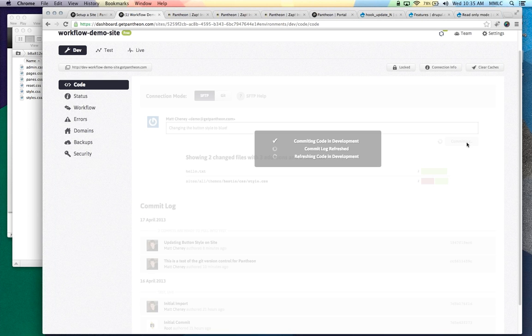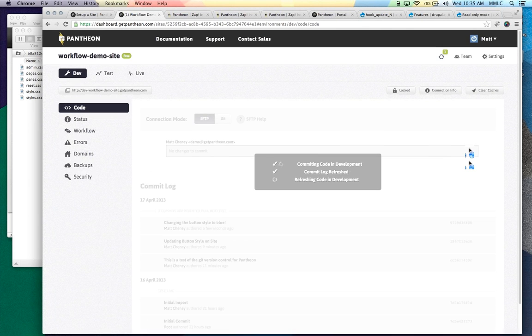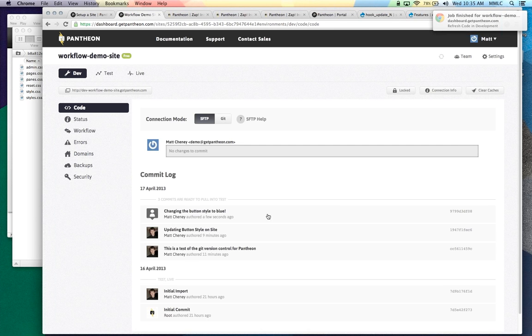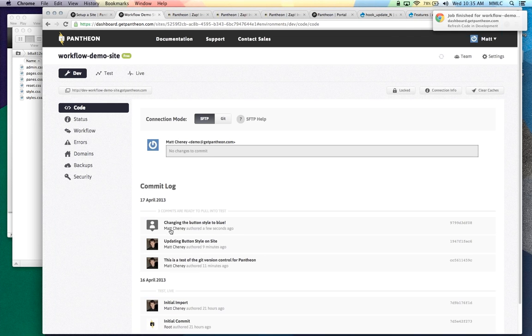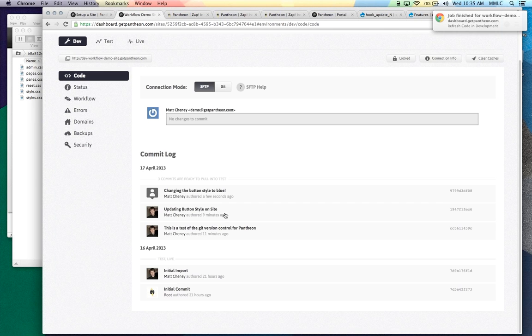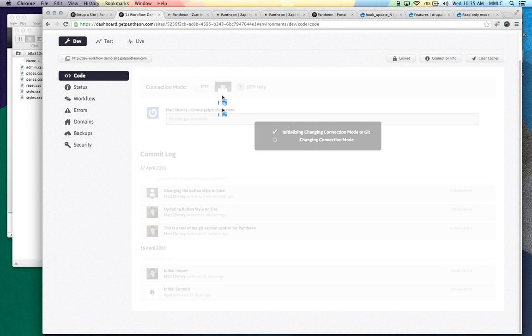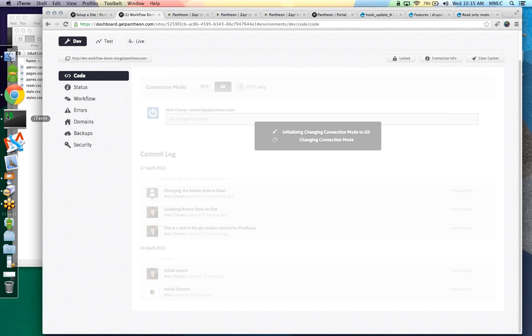But all right, so we've got a few changes in our dev environment. One of the cool things, though, is that even though SFTP is editing the files on the server, like maybe if you'd used an FTP or an older kind of server without version control you might be used to, where you just edit stuff and it changes, one of the things that Pantheon really is great for is that it enforces this best practice of using version control, even if you're not super comfortable with Git.